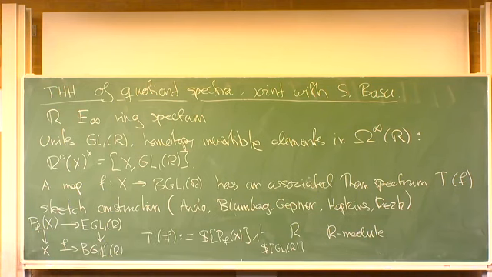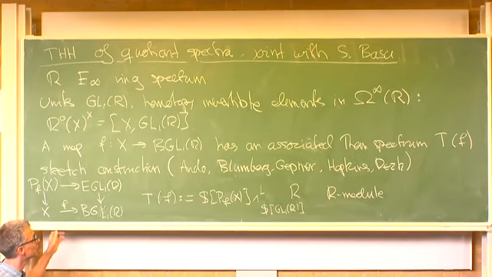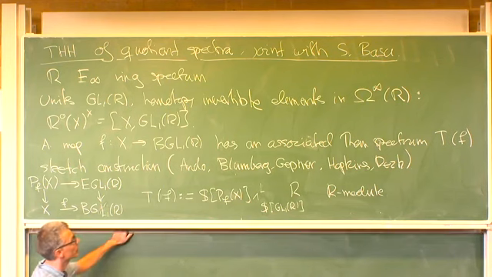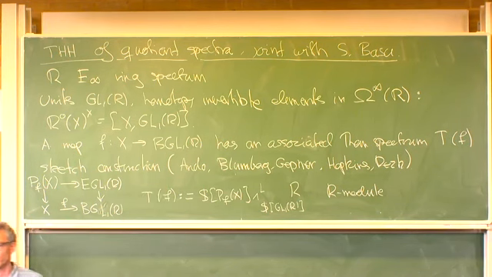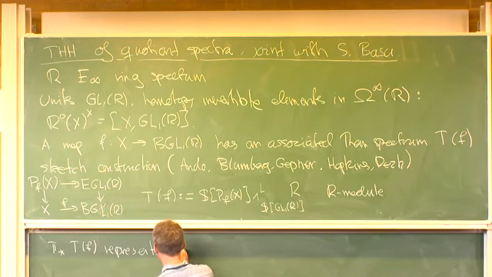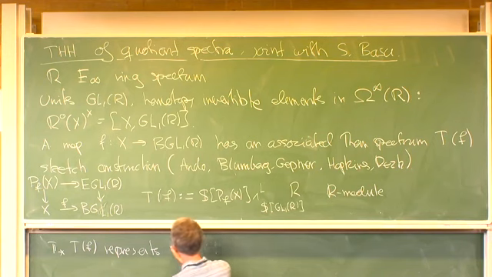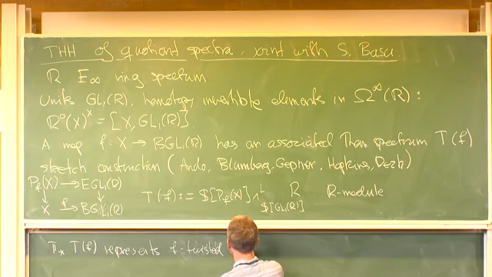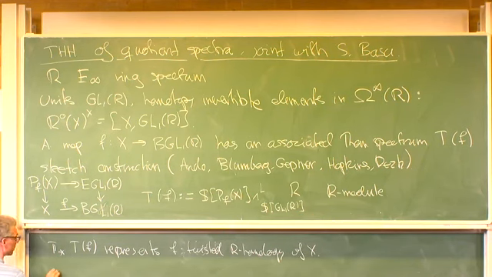So this is the space level definition. There's also a very slick infinity categorical formulation of what the Thom spectrum is. I think the fact that there are many good ways to write down this thing suggests that one has found the right homotopy type to associate to such a map f. The way to think about its homotopy groups is that they represent f-twisted R-homology of the space X.